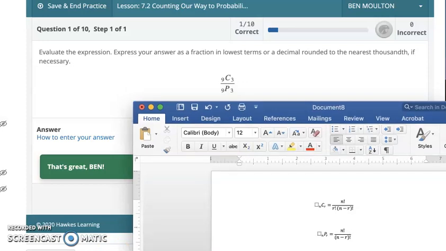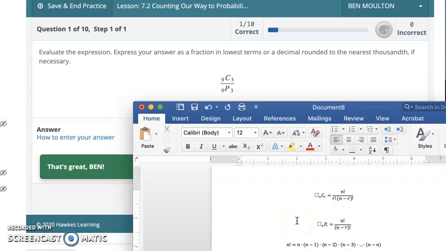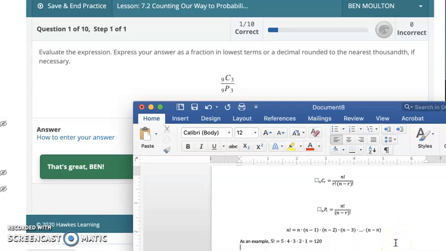Well, a factorial, if we look at n factorial, for example, it's basically n times n minus 1 times n minus 2 times n minus 3 times all the way down. Well, what does that mean? Okay, if we just use an example, let's go with 5 factorial. It's just 5 times the number just below it. So 5 times 4 times 3 times 2 times 1, until you get to 1, and multiply that all out and you've got it. All right, now that we have that established, let's take a look at this problem.